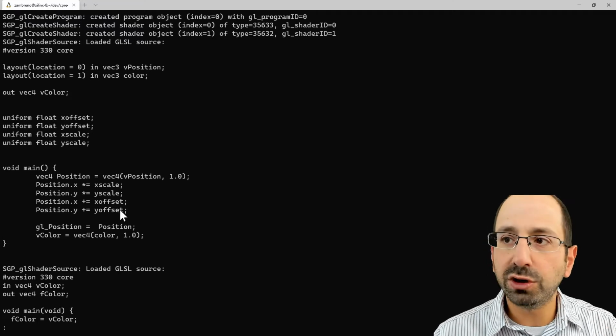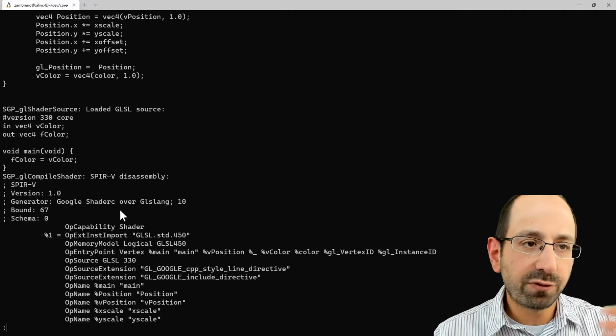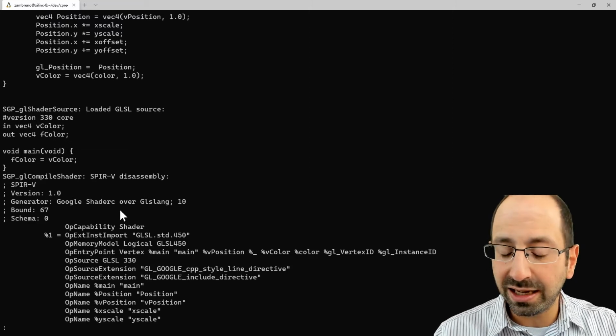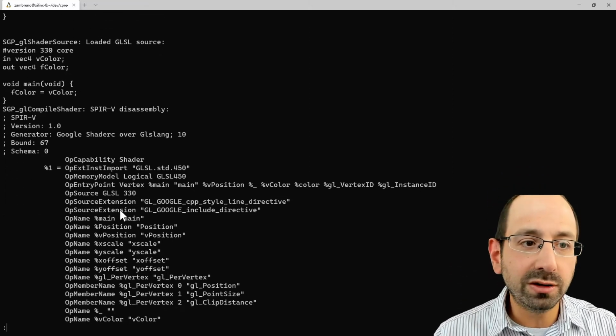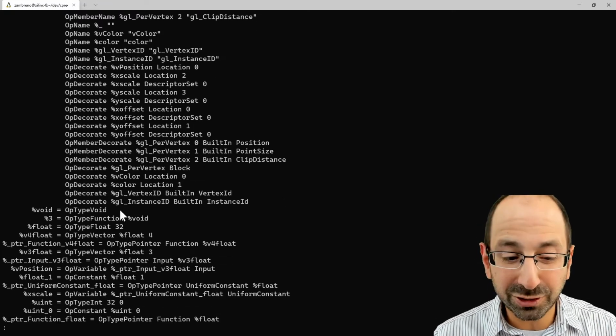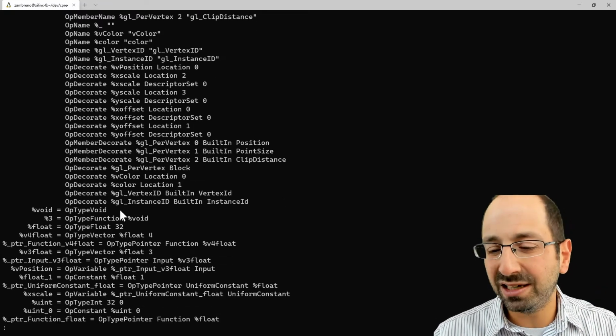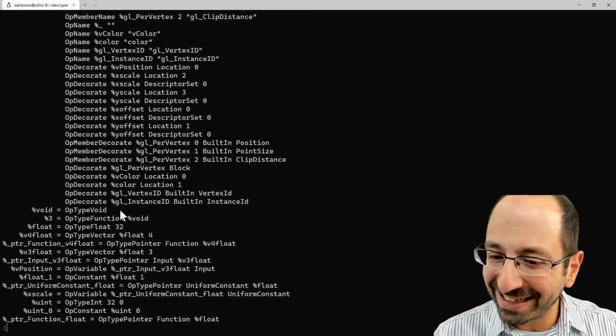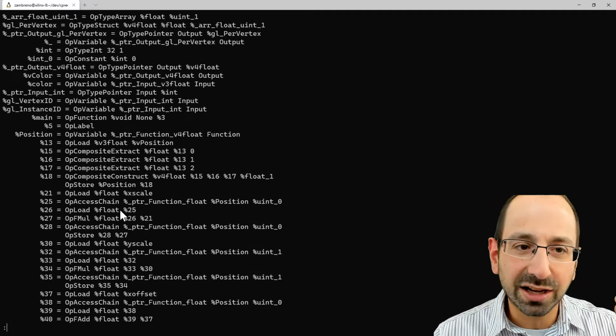So that, at first, it shows us what the actual shader source is for both the vertex and the fragment shader. Here it's showing us what the SPIR-V output is going to look like. It's not unreadable, but it is pretty verbose in terms of how it's being very explicit about every operator, every register, every operation that's happening. So it is a lot to kind of go through.